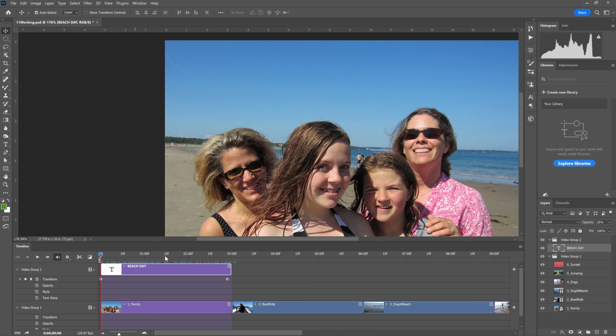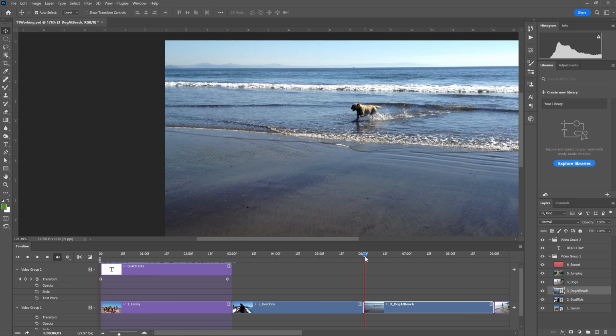Now, the author says that one of the benefits of working with video files in Photoshop is you can create effects using adjustment layers, styles, and simple transformations right in the software. So next we're going to go ahead and adjust layers to video clips. In the layers panel, I'm going to select the dog layer. Move the timeline playhead right to the portion of the dog. Then we'll go to the adjustments panel, and under the adjustments panel, we're going to choose black and white.